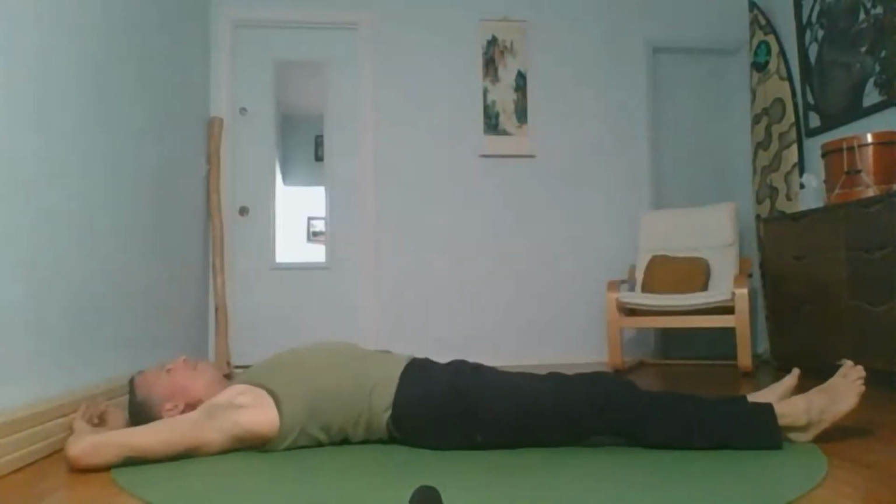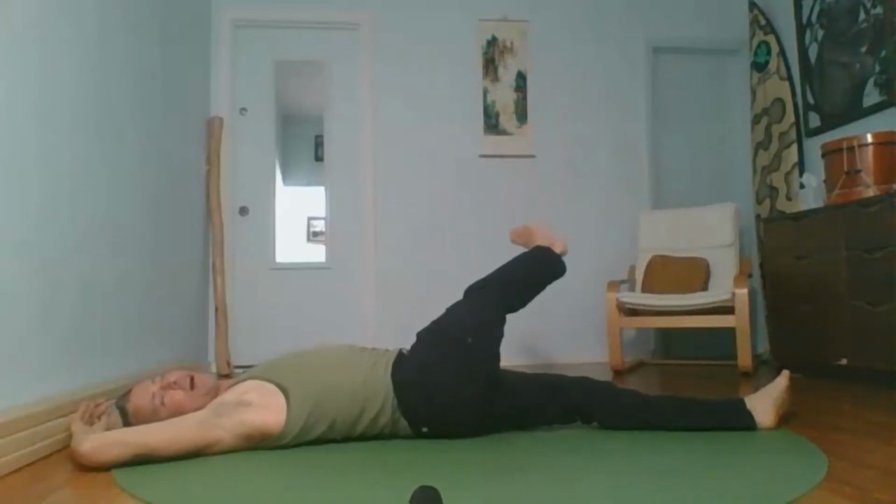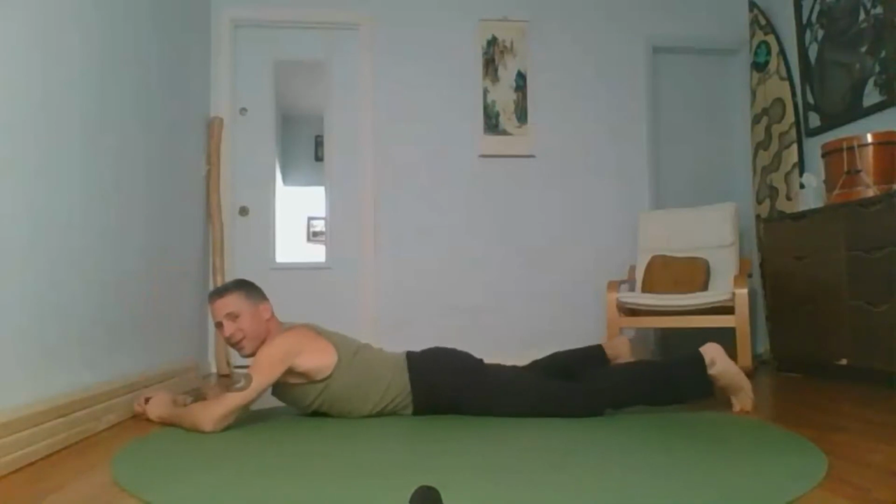One more time the other side. Reach the foot towards the ceiling, reach across the body, and onto your stomach. Shake it, rock it from side to side.